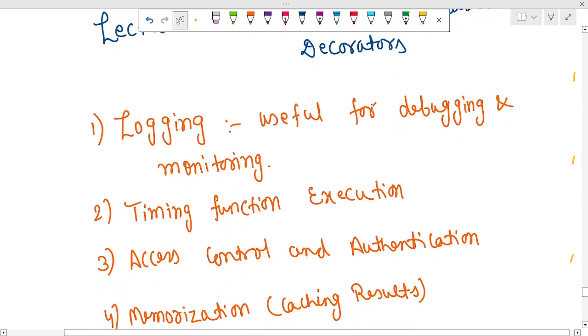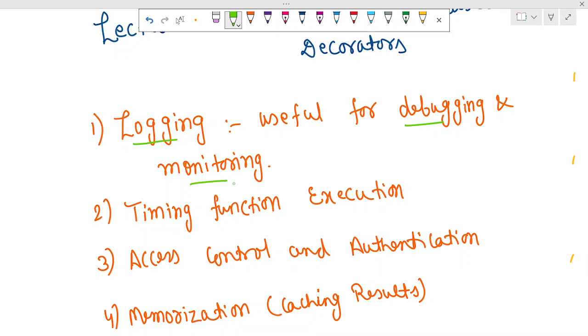So the first one is logging. Logging is useful for debugging and monitoring. Suppose you have an original function and you write code for a decorator.